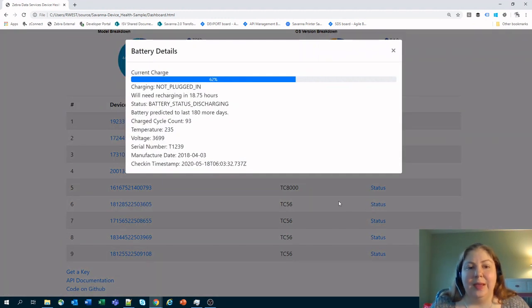You can also see some batteries might not be fully charged or are plugged in, and what's happening with those as well. We do this by pulling two separate APIs. One of them is the battery status API, which most of this information comes from, and the other one is the battery health API, which tells us how long the battery is likely to continue to last. So you'll see that information combined together in this particular screen, and I'll show you the code for that in just a moment.